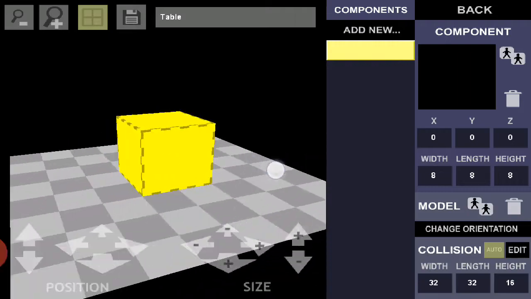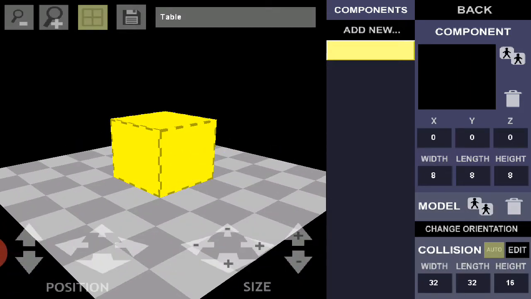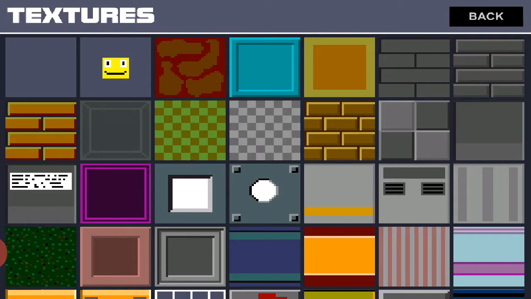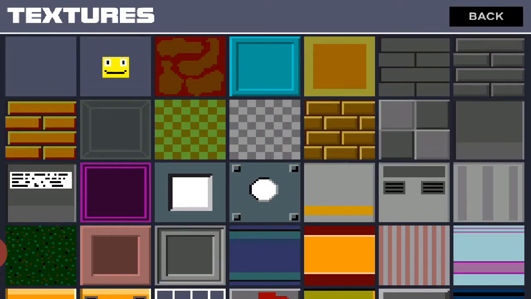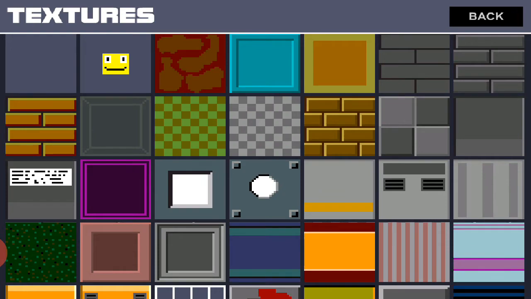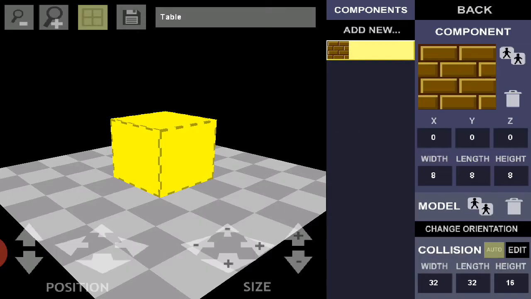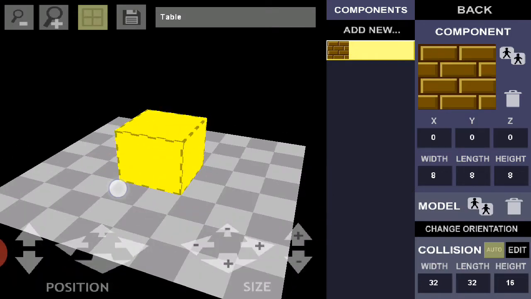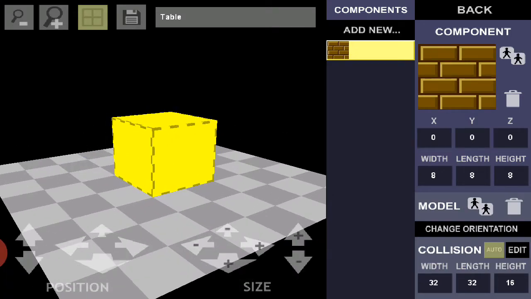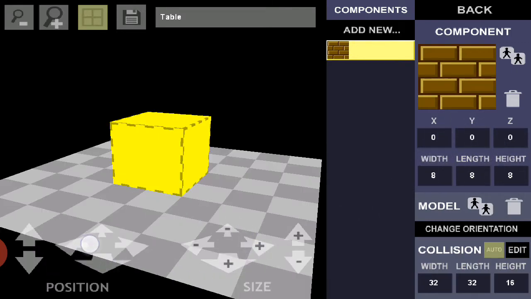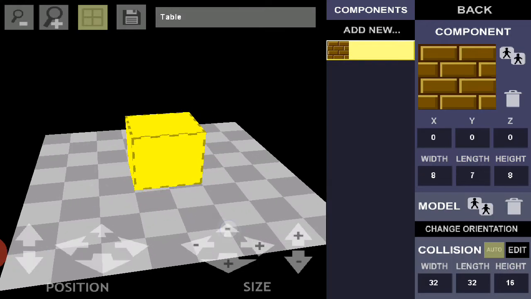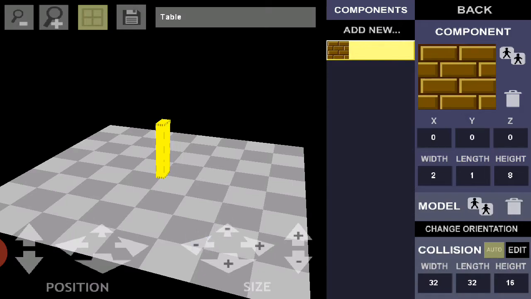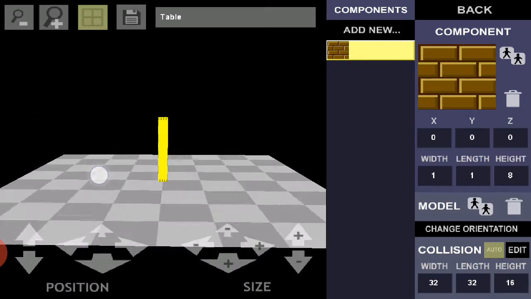Got your components, you can click add new, and here's your new component. You can click the square inside, click that, you can change the texture. Since it's going to be a table, I can do something that looks like wood, even though it's not wood. So we got a brick texture. We can change the values of it from here and from here. It's easier to do it with the buttons instead of numbers. But hey, go for it if you like the numbers instead.